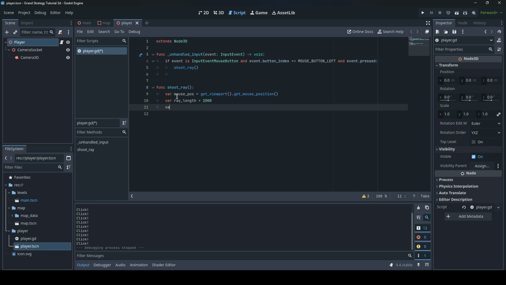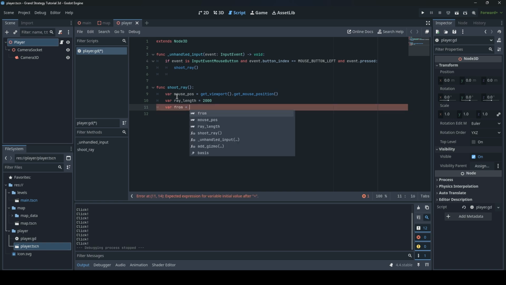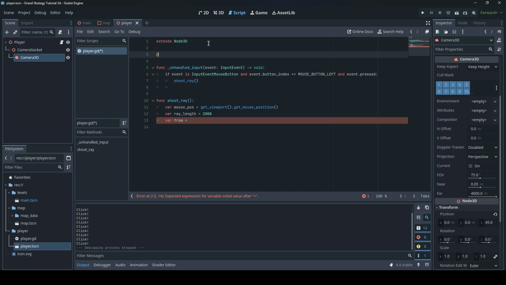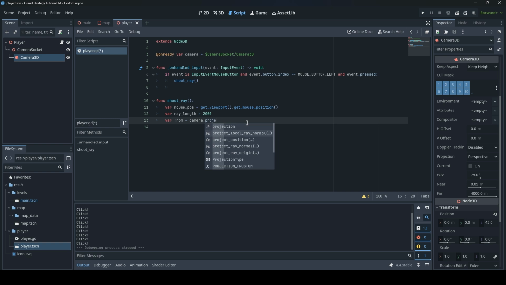I need to set a from point. So the from point is going to be our camera, so we need actually a reference to it. So make an onready variable here. Project ray origin. Use the mouse position.